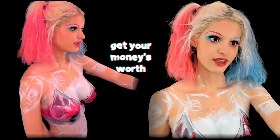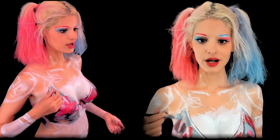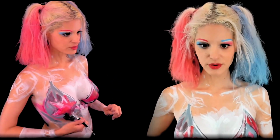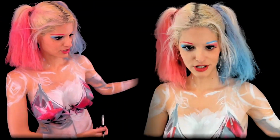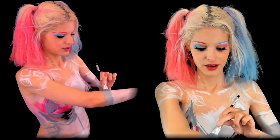Whenever you're doing one of these, you wanna get your money's worth, your time's worth out of the illusions that you're able to paint. On soft characters, you'll often notice me doing floating necklaces, or really interesting depth tricks on the tops of belts, or in this case in the shoulder pads. You have very few opportunities to flex your skills, so take time whenever you have the opportunity to do your best job. Going in with a glycerin-based cake paint here that's nice pigmented.